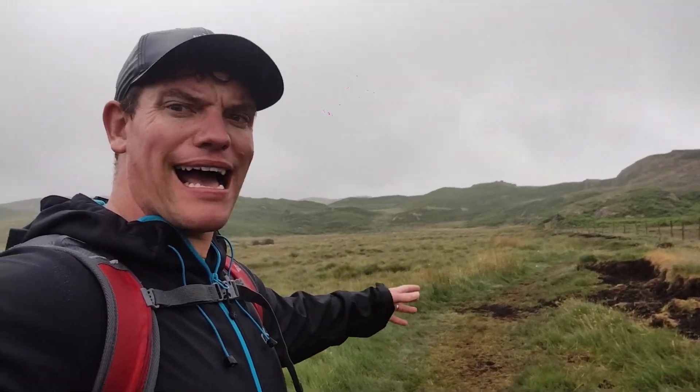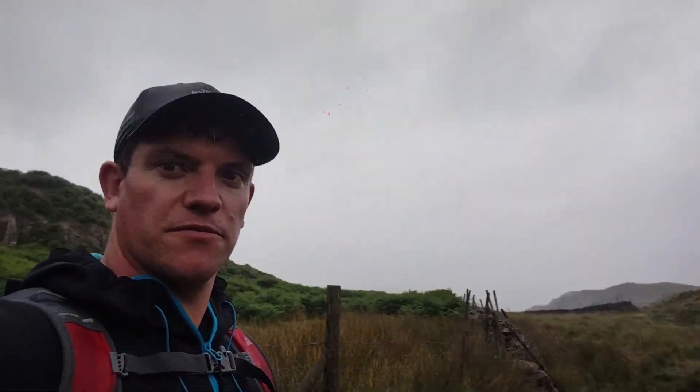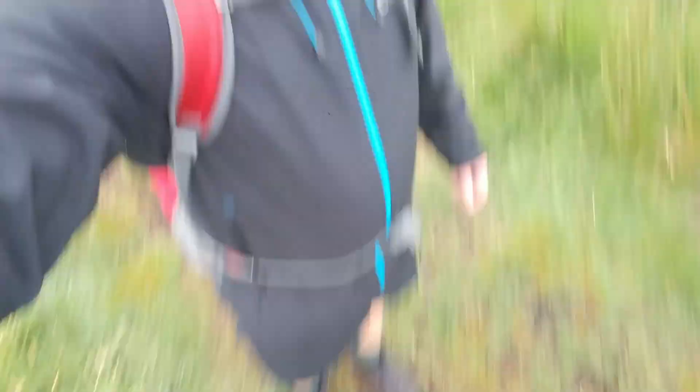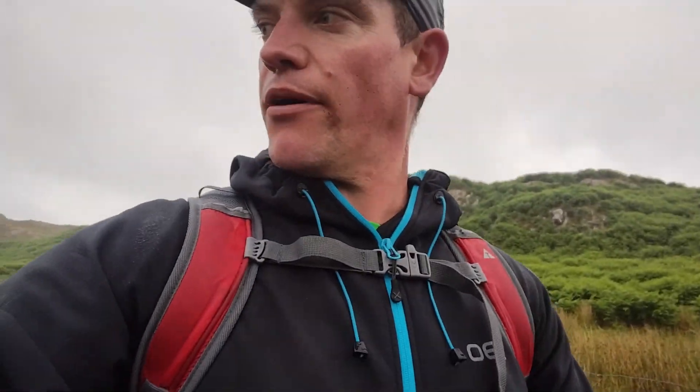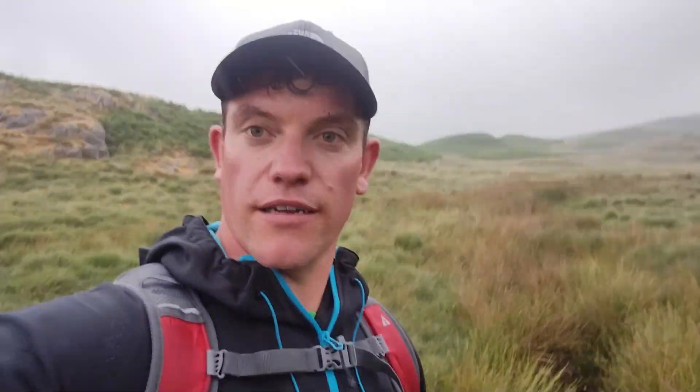We're near Holling Head Crag now. We've just passed a big marshy stretch but there are loads of little bridges - they've obviously got some funding for that. Although it's been lashing down, all the boggy bits have stayed well dry. These boots are a bit heavy but I'm happy my feet are dry. There's a bee that I swear has been chasing us from the bottom of Scafell!